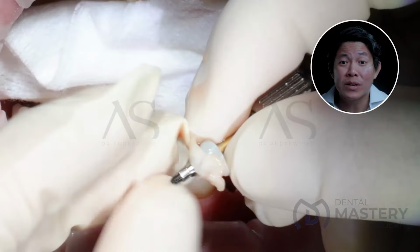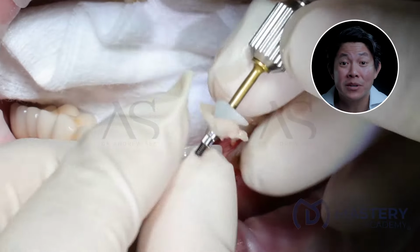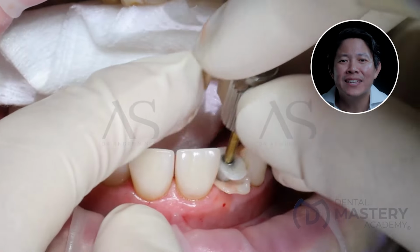You then can make a provisional implant crown, and depending on the primary stability that you achieve, this may need to be modified to a custom healing abutment like I did here.